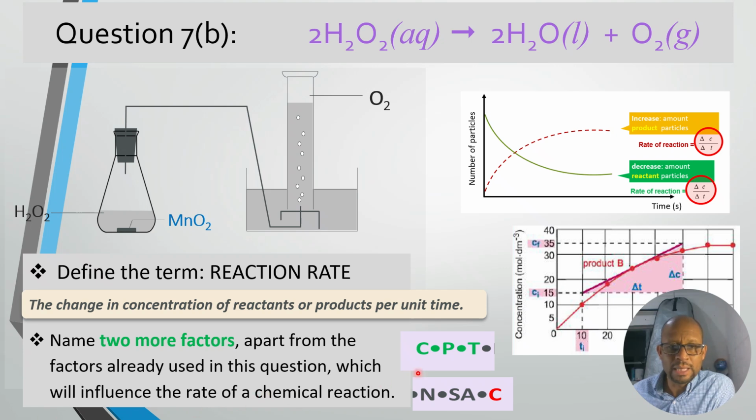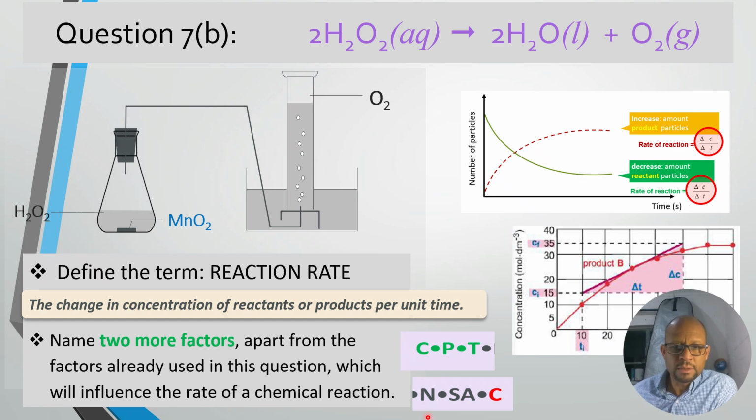You can either look at the concentration. So don't just say concentration, it must be concentration of one of the reactants. In this case, it's going to be the hydrogen peroxide. You can think of pressure, but pressure is not applicable. So check your equation to see if your reactants are in gaseous forms. That's not applicable here. Temperature can definitely be a factor because we can heat up the peroxide. So temperature is another factor.